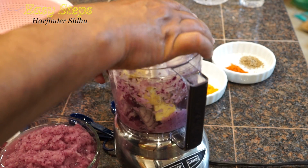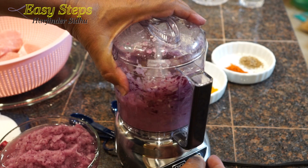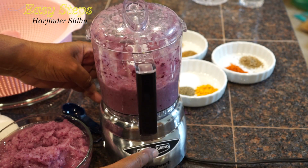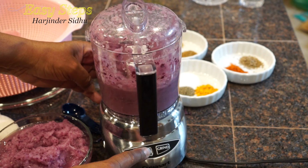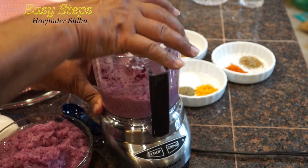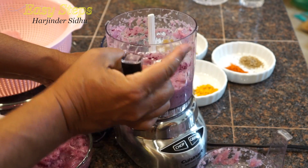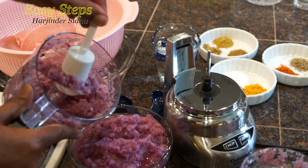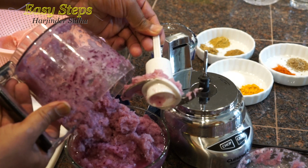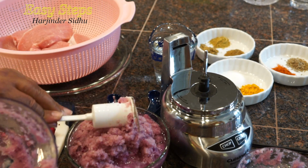Put the lid on and chop it. With the onion, it doesn't take that long, since we have ginger in there it takes a little longer. As you can see, I will open it. Look at how nicely smooth the paste of onion is. And now we're going to start tadka. So this is how it's going to look.